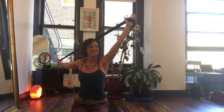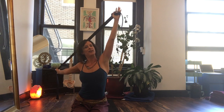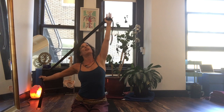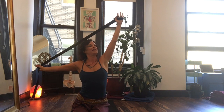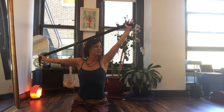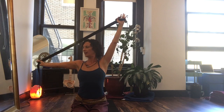Feels really nice. It's a good way to start the day or end the day. There we go. Let's get that wiggle, I can just get this arm a little bit higher in a comfortable way. And then letting my front ribs expand with the breath. And letting the back ribs drop down my back with the exhale.